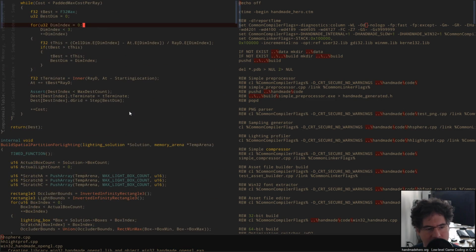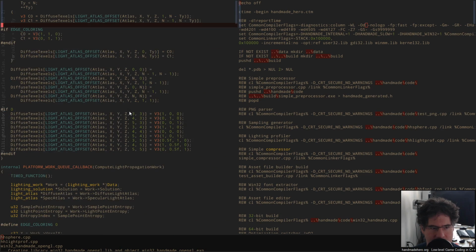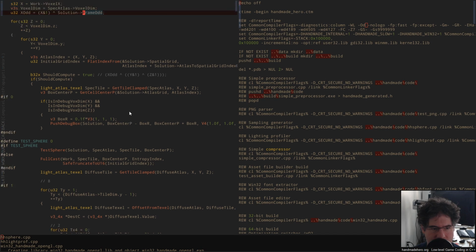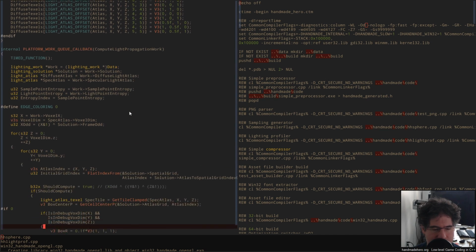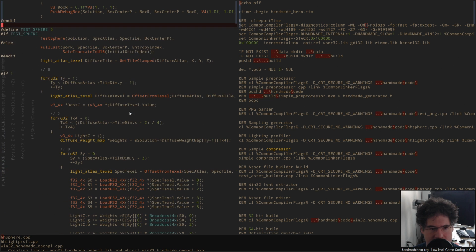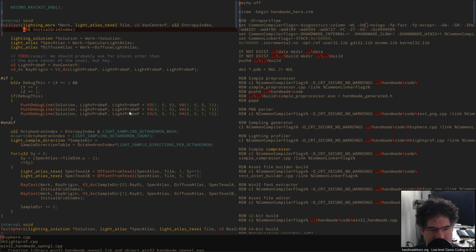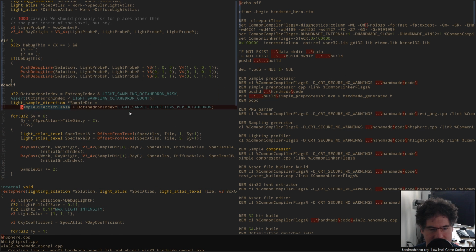So when we are actually doing the raycasting, in the compute light propagation callback here, for example, I should be able to take a look at the value we're using to do the cast. Well, that's probably down in here, right? And verify that it's actually correct.